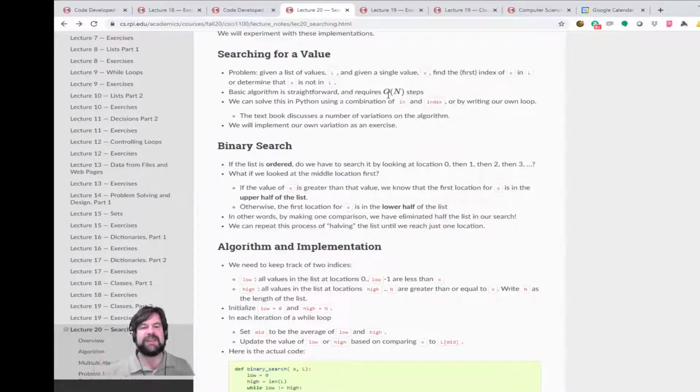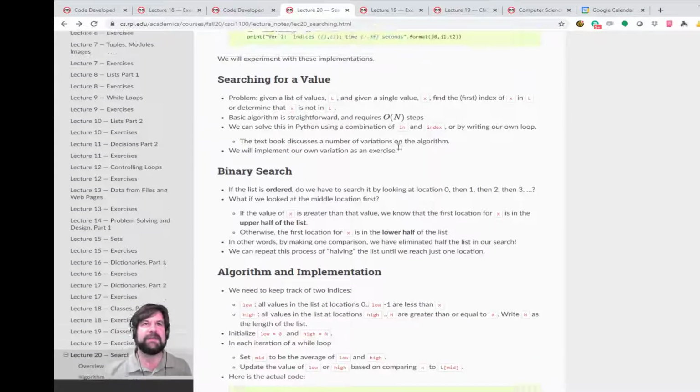So at every stage, we move the bounds, the lower and upper places we're looking, to encompass the values that are left. By doing one comparison, we can throw out half the values, so we don't have to do this one at a time. You've probably played this game with your parents, where they ask you to guess a number and you have to hone in on it. You've probably figured out that if you go about in the middle, you're going to find it a lot faster than if you walk along one value at a time. So that's the whole concept of binary search.